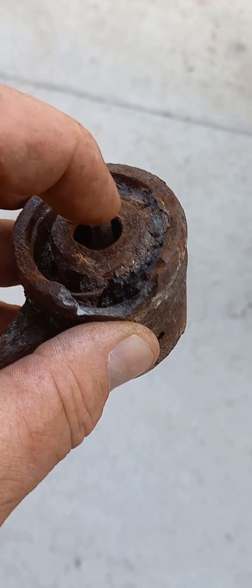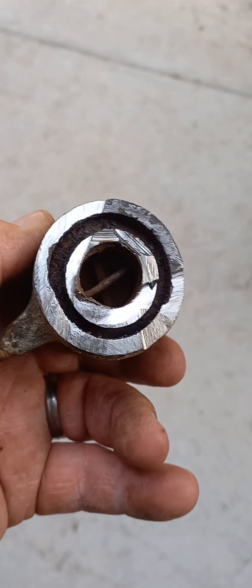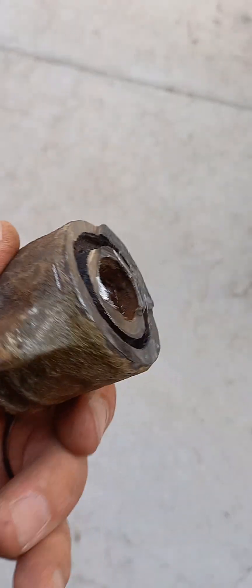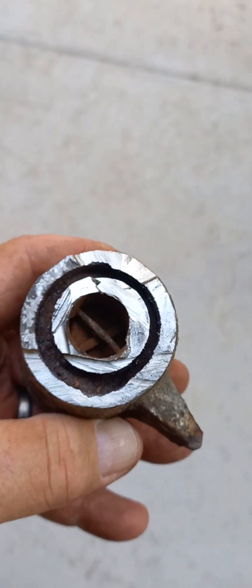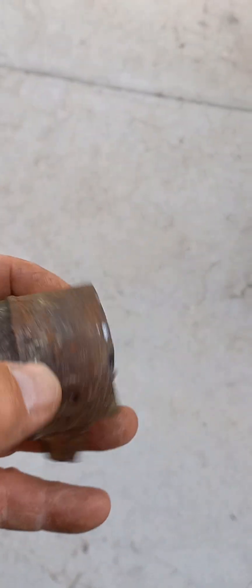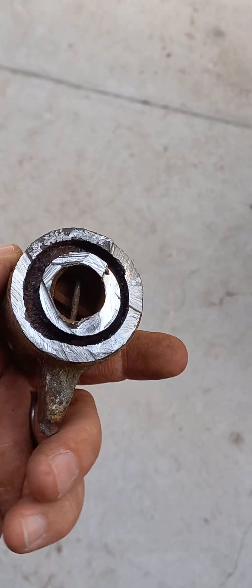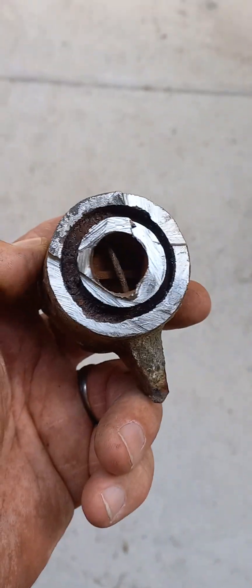My final resort was to use a grinder. As you can see this bit here, which always goes all the way through — it wasn't sitting, there was no movement in it whatsoever. The grinder was pretty hard to get to, but we got through it and popped it off. Then we went around pulling everything out of it, undid the screw that attaches into that, wound that off, and we have rear wheel movement.